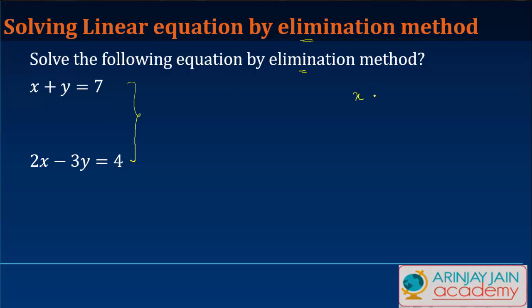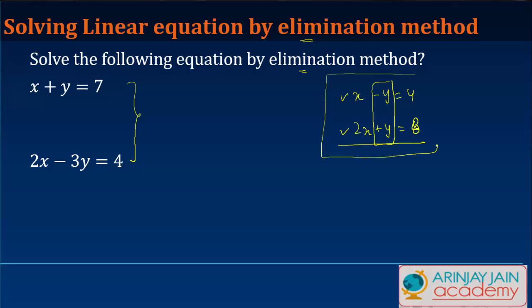So let's say, for example, if I have x minus y is equal to 4 and I have 2x plus y is equal to 8, right? I know if I just simply add these two, minus y and plus y would cancel themselves out, and the only thing I'll be left with is x and y, right? So in this case, what I do is I just add these equations as it is. And the rule is that if you perform the same operation on both the sides of the equation, the values remain unchanged, right?